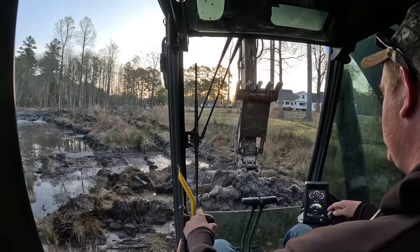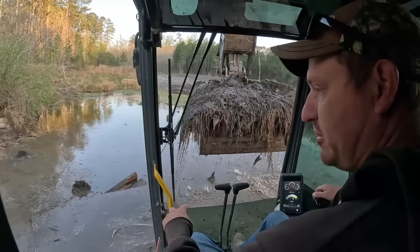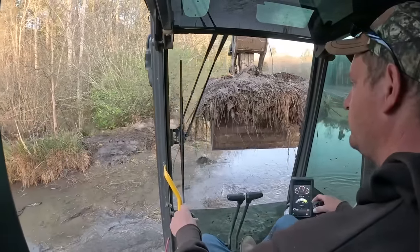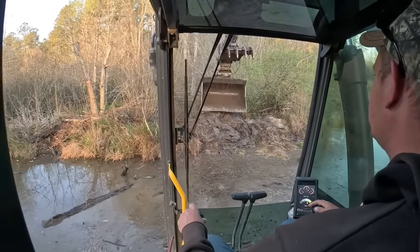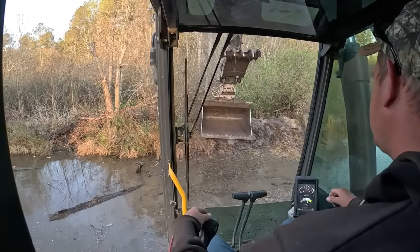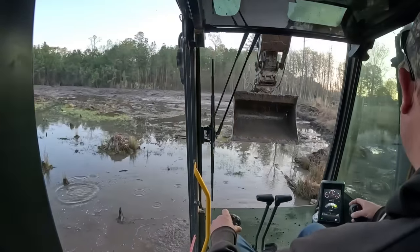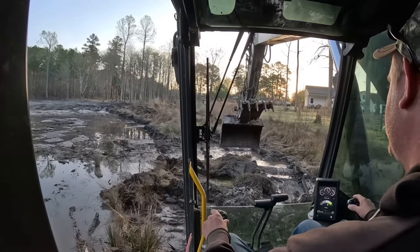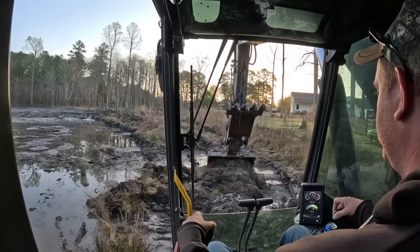This is some good gooey stuff, I think it'll be okay. I'm gonna actually raise this part of the dam up about 6 or 8, 10 inches higher than the rest of it, just for the fact that I don't want it to wash over the new part.